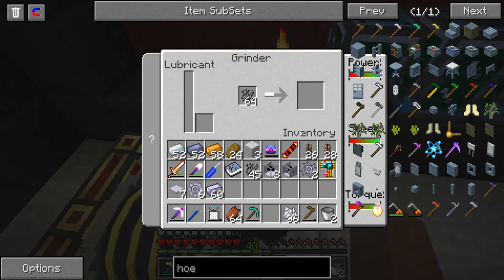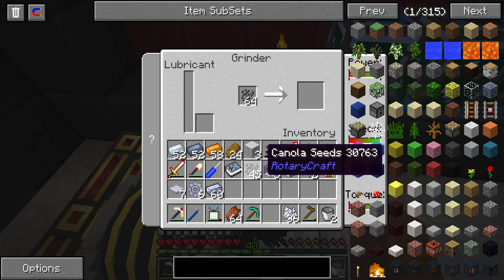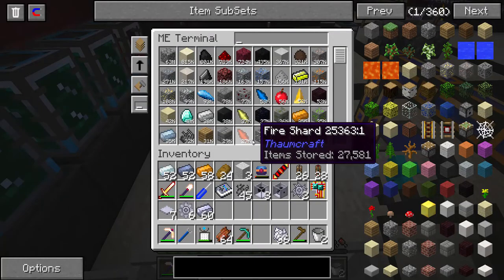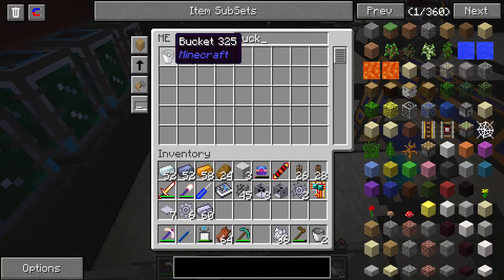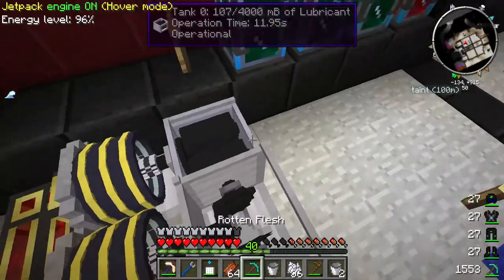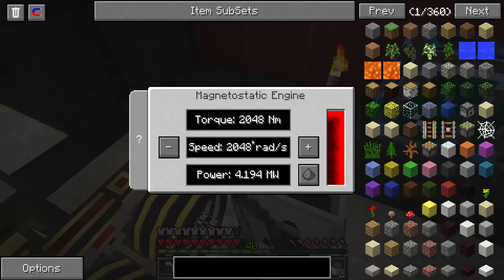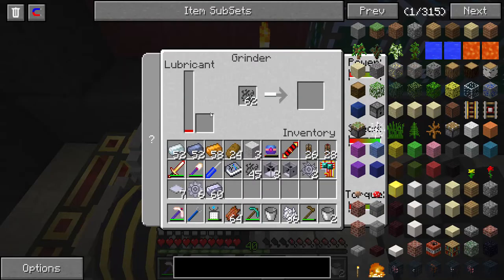Cool, so that is making lubricant. Slowly but surely it is making lubricant. I need a bucket. I'm not sure how much you need for this, but we'll see in a minute, I guess. Oh, this is consuming quite a bit of power. All right, I will be back in a moment.